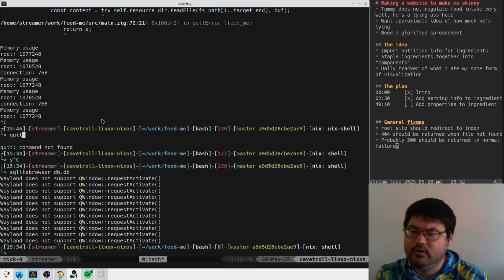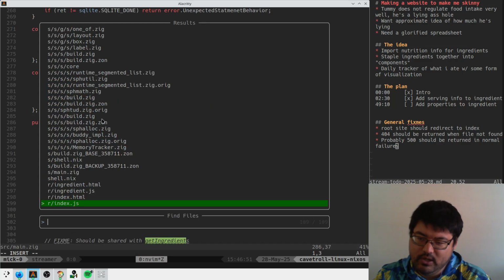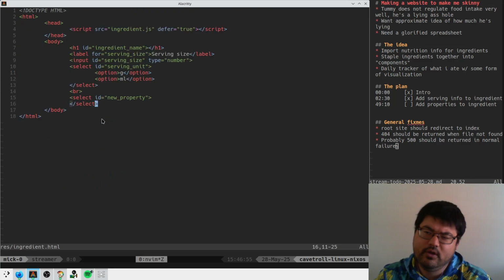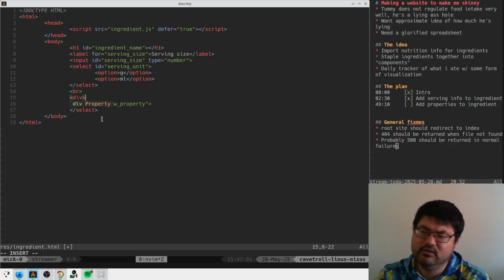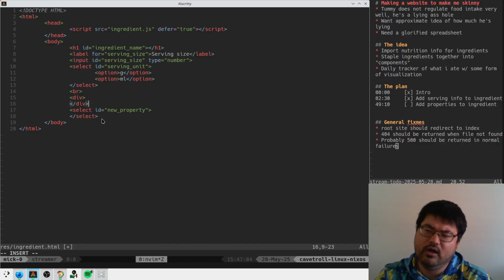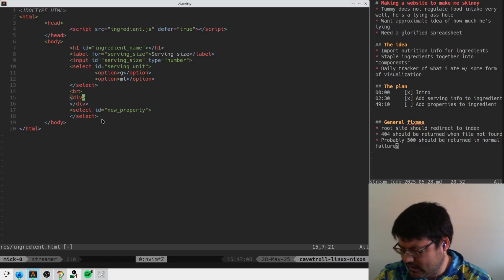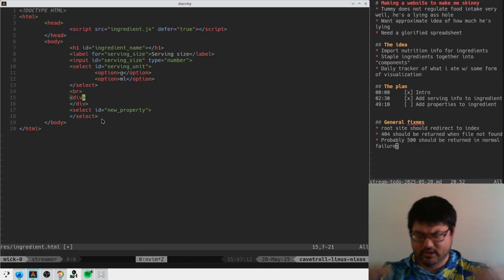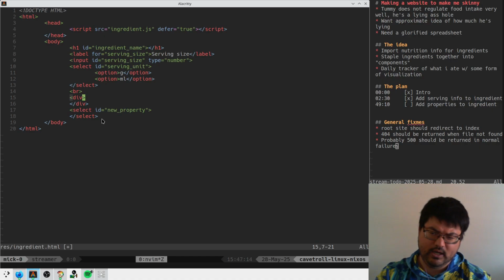So can we go here, ingredient HTML. And I guess before new property, we're gonna have like a list of like key value pairs almost, right? So I guess this ID is properties.